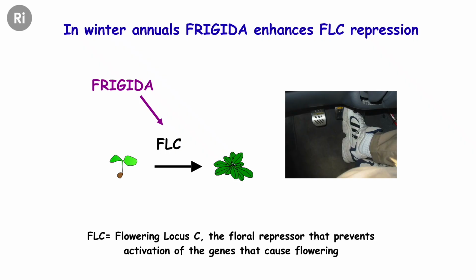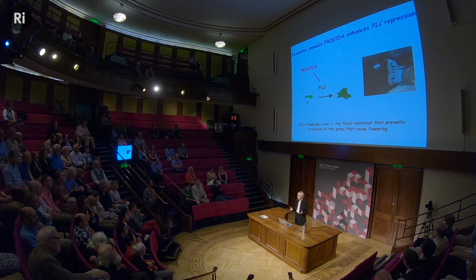When we look at these really late flowering winter annual types, it turns out that FLC needs to be activated, or have enhanced expression, by a protein called FRIGIDA. Again, this was named in 1955 by an old geneticist. If you take an analogy, FLC is like the brake in the car, and what FRIGIDA does is apply the brake. It's a very strong brake, such that you really need a lot of cold to switch off FLC. So this is why those really late flowering plants will not flower unless they have cold.